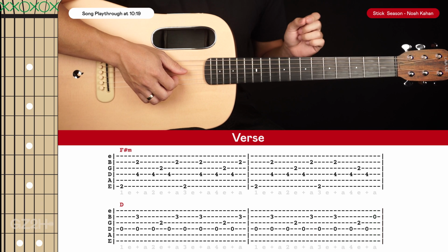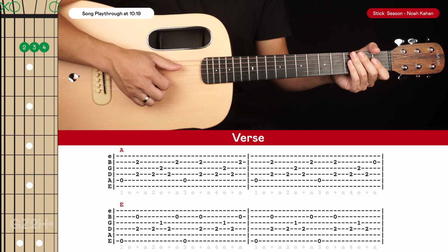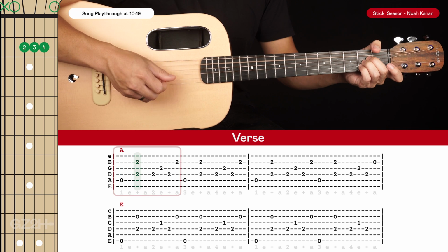Put that all together, and the first half of verse 1 sounds like this. 1 E and a 2 E and a 3 E and a 4 E and a.